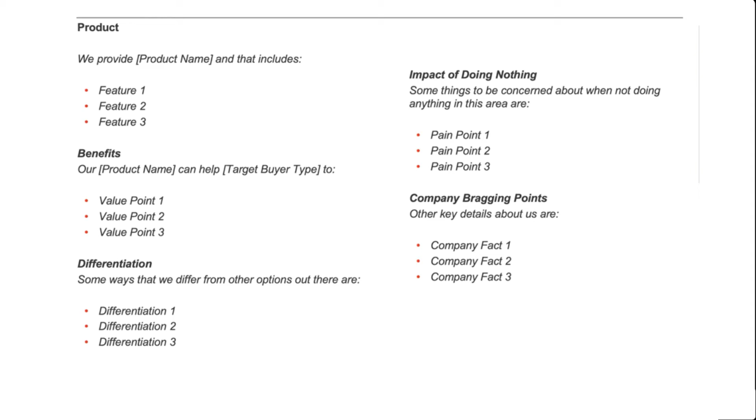From what I have through the process that we used last week, these are different things that we can talk about regarding your product. This is what you sell, these are the features, these are the benefits, this is how you differ, these are some impacts if someone doesn't purchase your product, these are some bragging points about your company. Your building block for your product might look different, maybe use the structure exactly as is, but this is an example of what your product building block can either look like or a starting place of what you can build on.